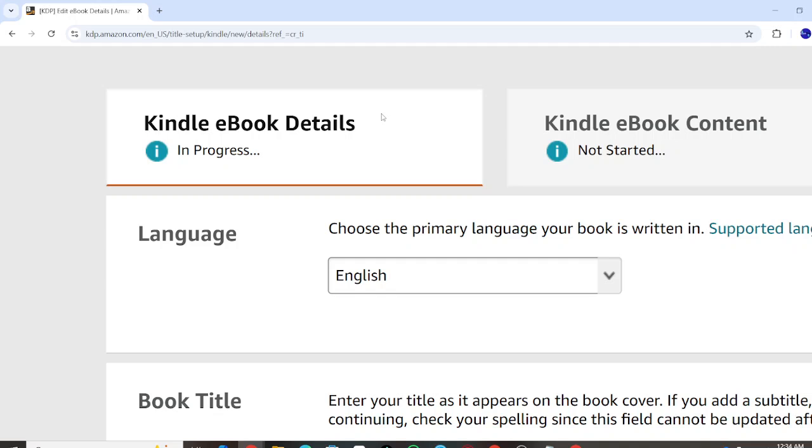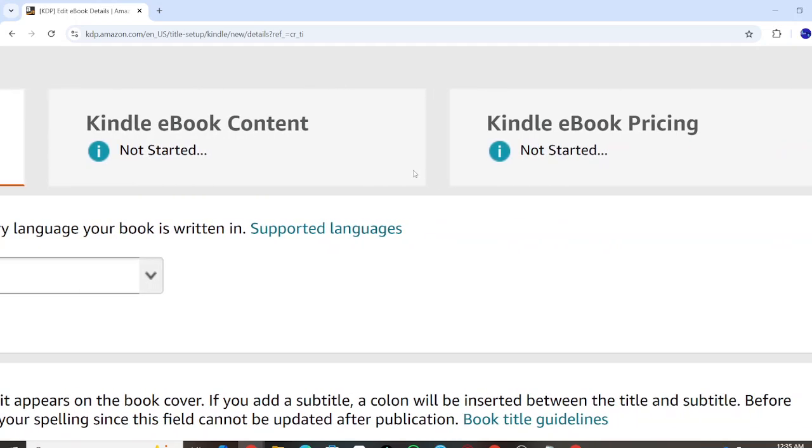But if you already have an idea of the pricing that similar books go for, you can always go to Amazon, go to the Kindle section, and look through what those books that are similar to yours are selling for. I'm not saying you have to price it the same, but you can always look at that and get an idea.